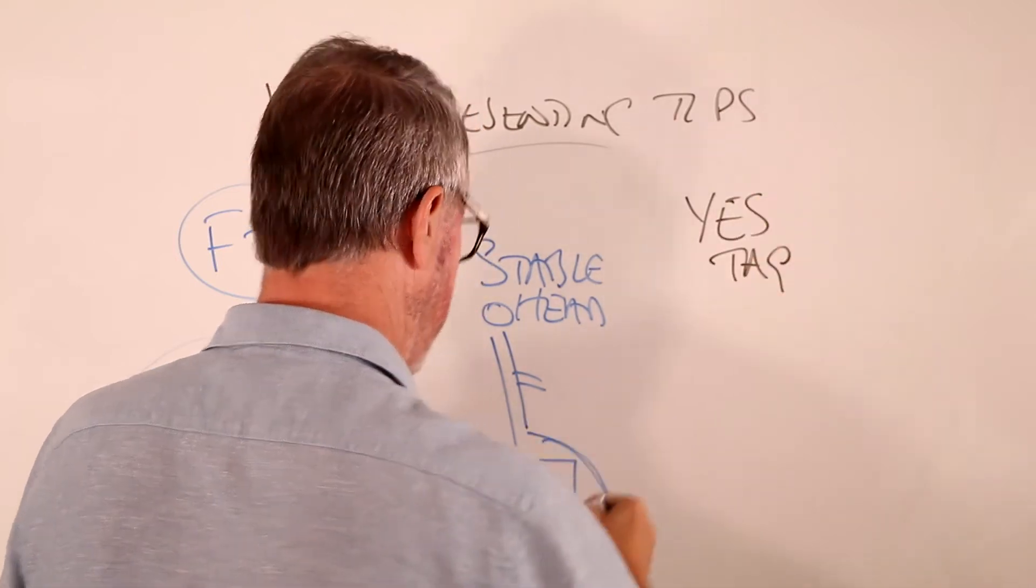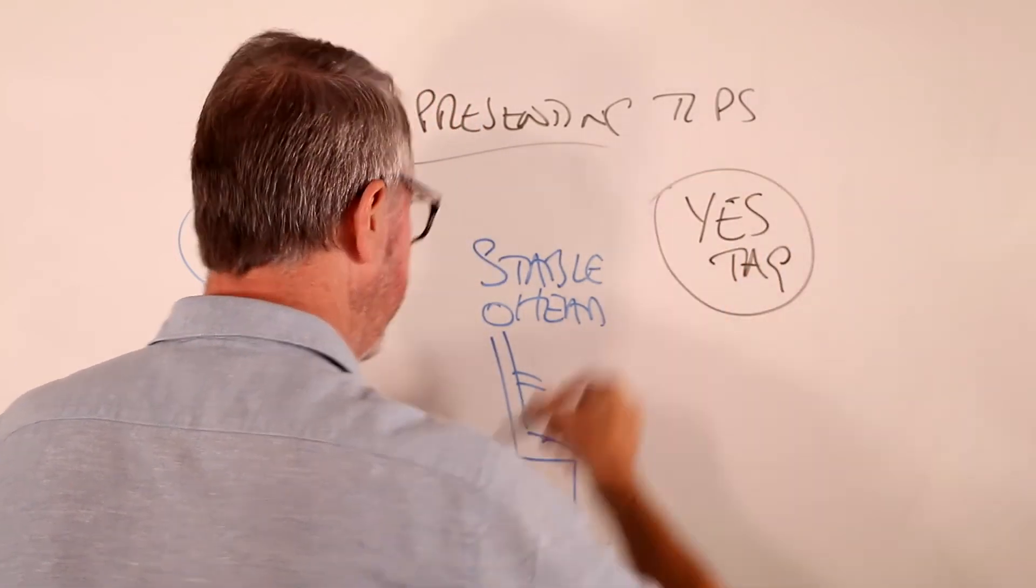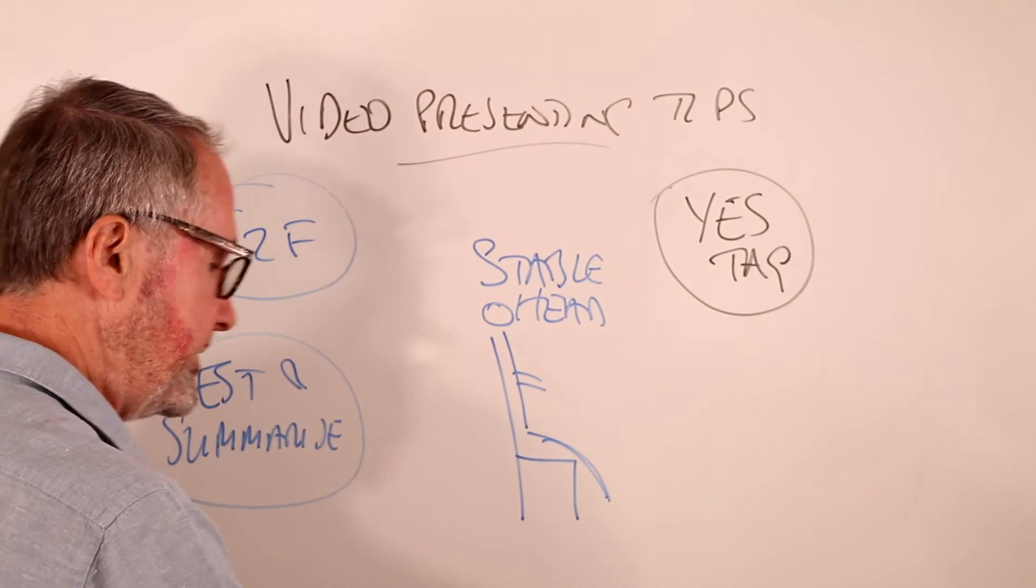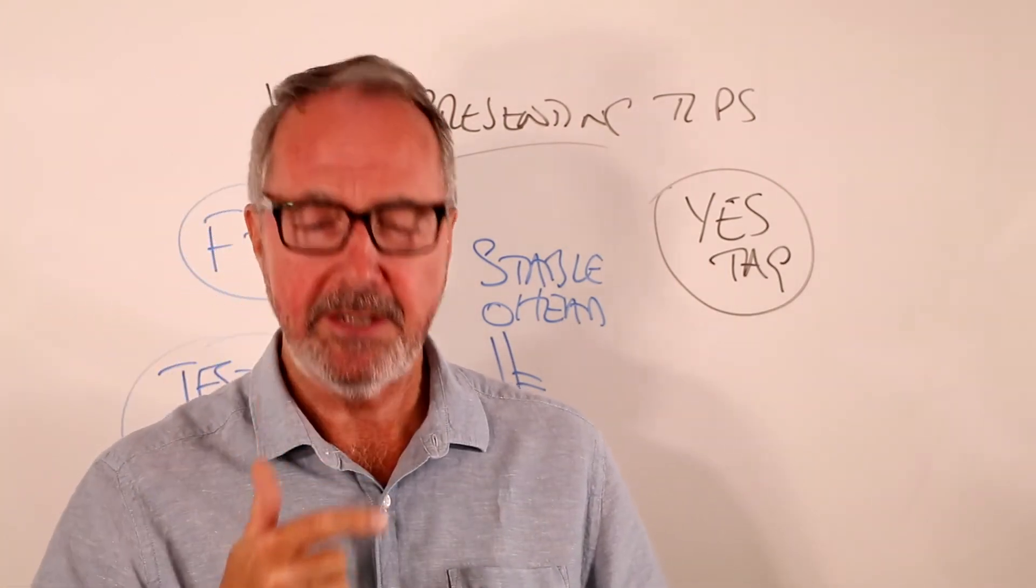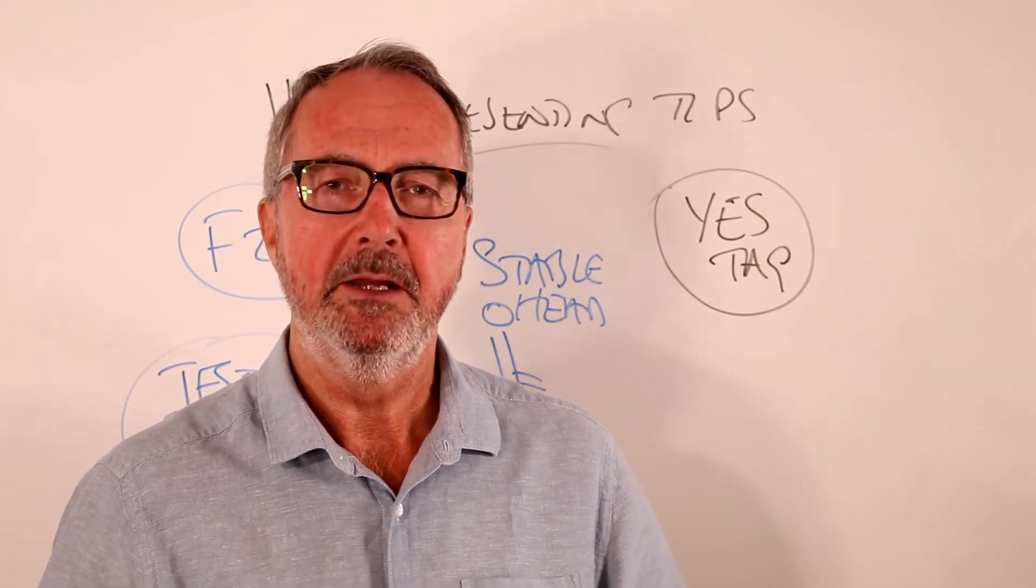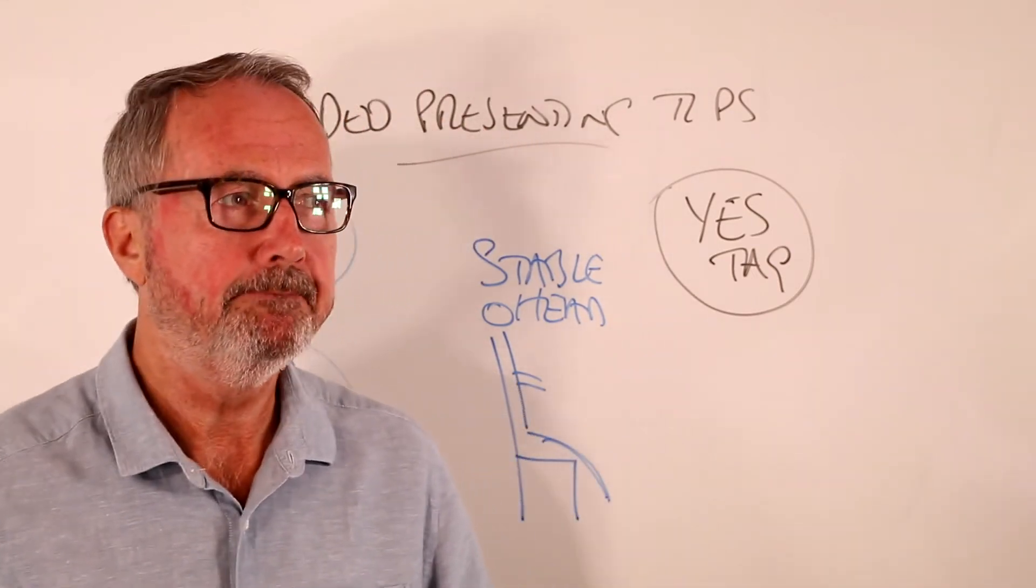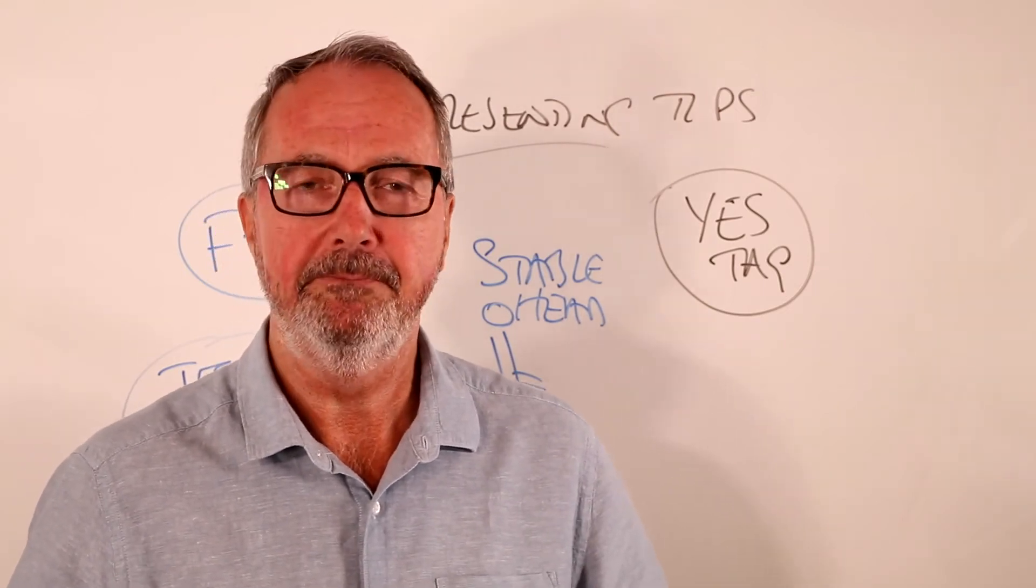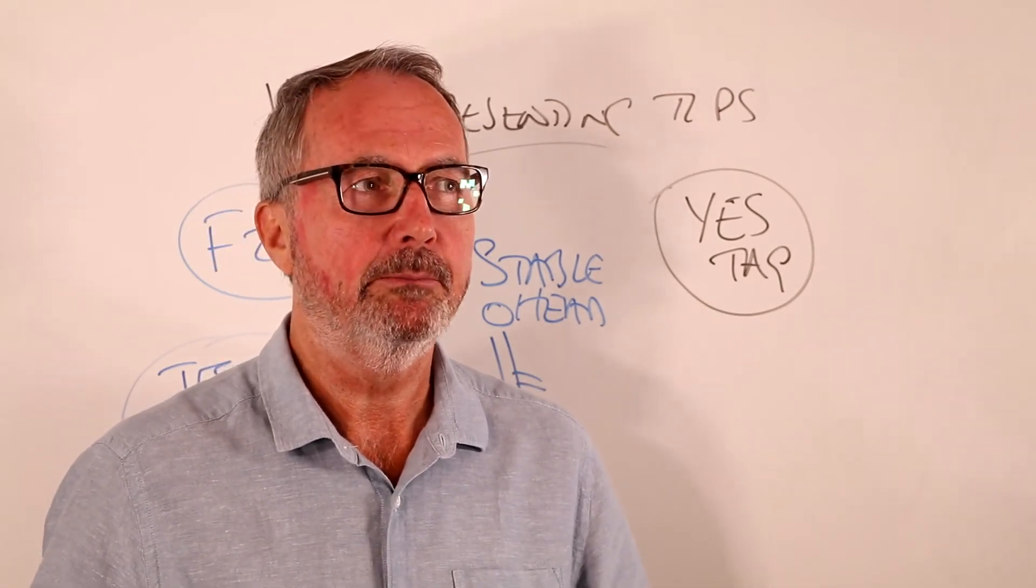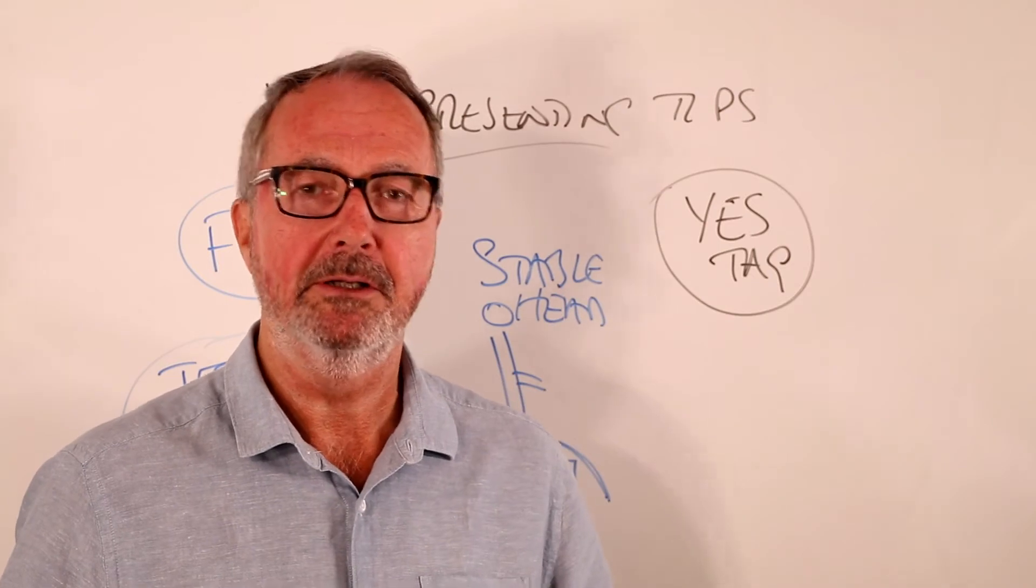You may have heard me talk about this before on NLP. A yes tag is where you say something at the end of a sentence to get the customer to nod, and they say to themselves, yes. So you could say, for example, the weather's rather fine, isn't it? Or you could say, for example, we're going to finish at five o'clock, aren't we?